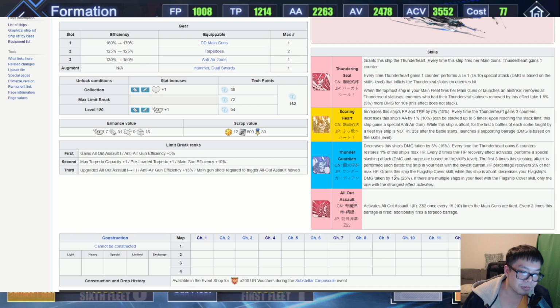Okay, whatever. I'm just gonna talk the rest. I'm just gonna say she's too good. Grants this ship's flagship cover. While the ship is afloat, decreases your flagship damage taken by 25%. What the? It has flagship cover. Okay, dude. If there's multiple ships in your fleet with flagship cover only, okay, whatever, dude.